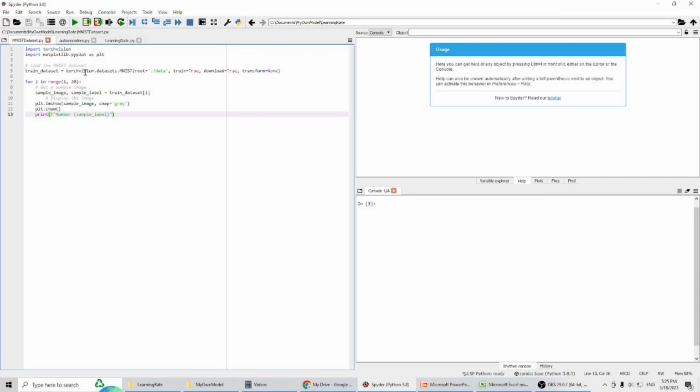Here, I loaded the database, and then I will pick up the first 20 images.